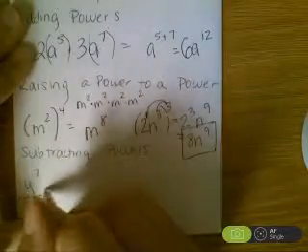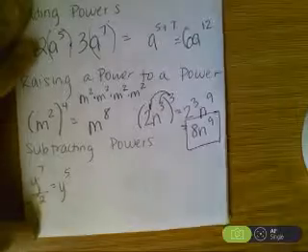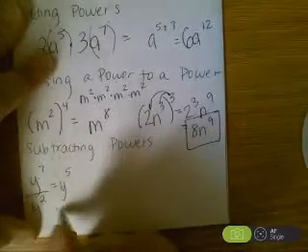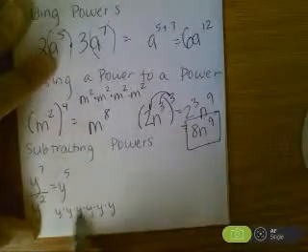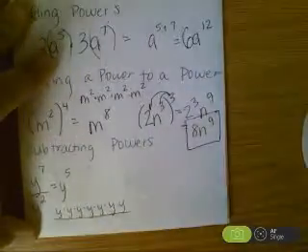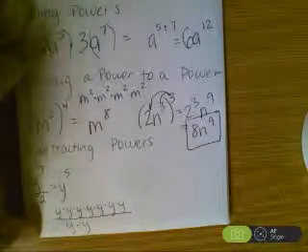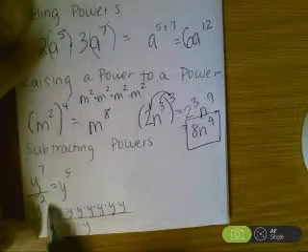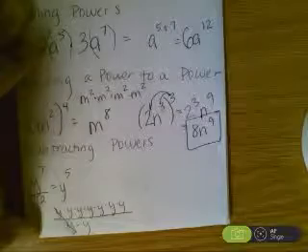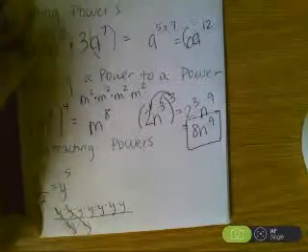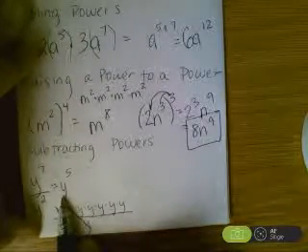Y to the 7th minus y squared just turns into y to the 5th. If you want to know why we subtract them, you would write out y to the 7th as just y 7 times. So if you look down here, there's y written 7 times. On the bottom, we've got y written 2 times. Okay? Well, remember that whenever you have the same value in the top and bottom, they cancel. So I've got a y in the top and bottom, I'm going to cross them out. I've got a y in the top and bottom, I'm going to cross them out. I'm left with 5 y's, so my answer is y to the 5th.